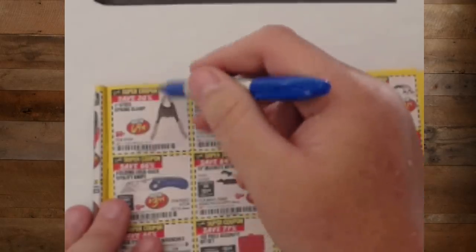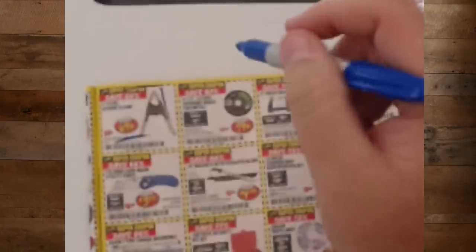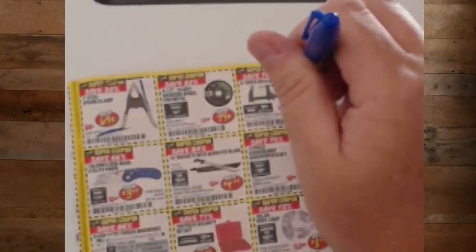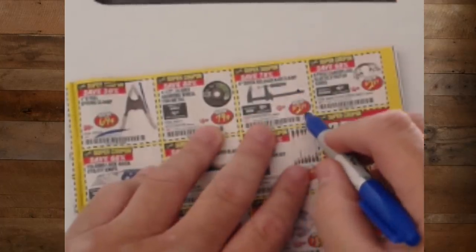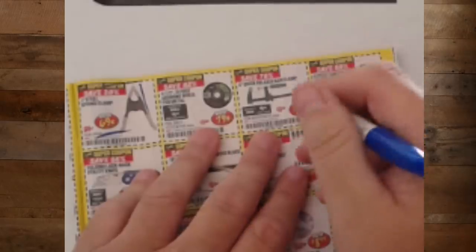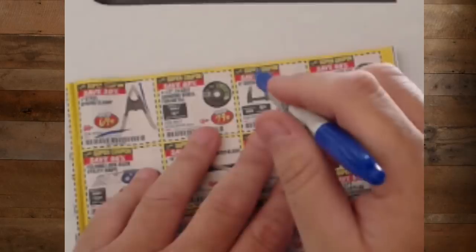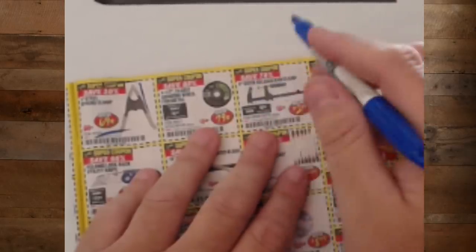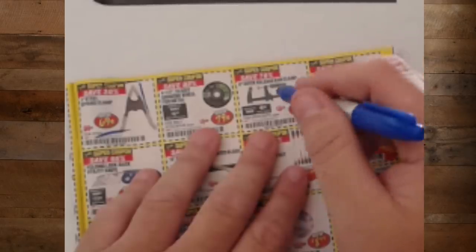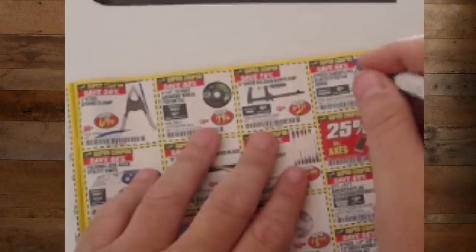One-inch steel straps — I have a bunch of these, they're great. You should have a dozen or so around the shop. Grinding disc, 79 cents — I've used them, they're not terrible. These six-inch quick-release bar clamps at $2.19 — do you know how many clamps are too many clamps? It's a trick question, there's no such thing. I use these for all sorts of stuff. You can take off the rubber pads and use them as welding clamps. Fantastic clamps, and there are mods online you can look up for them.